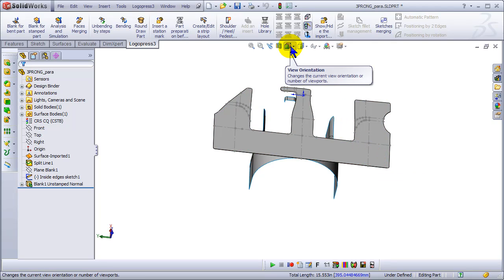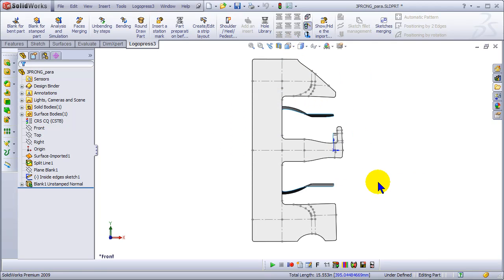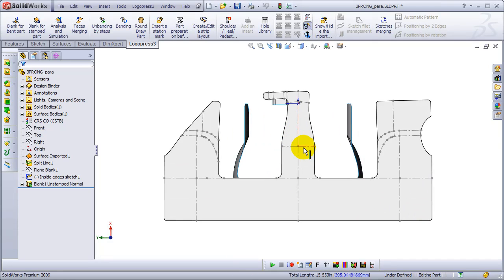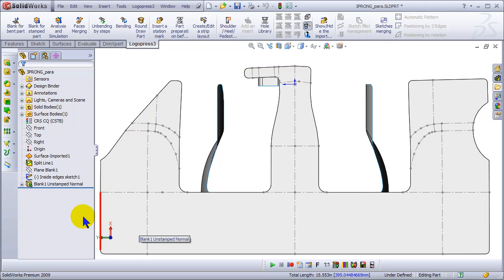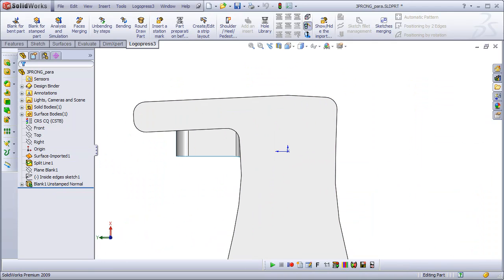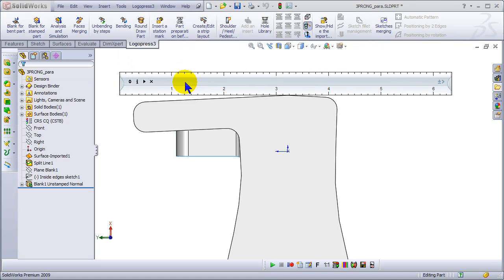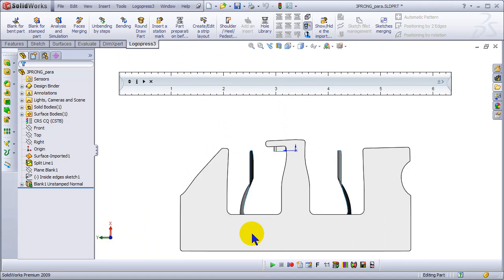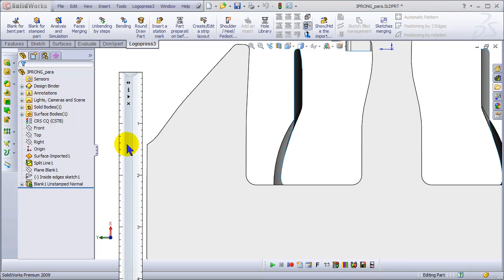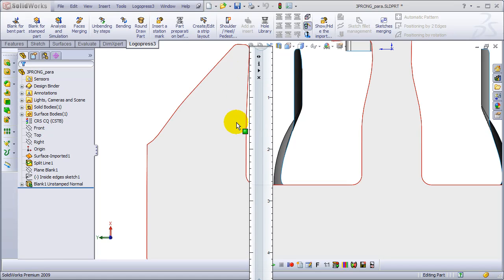And let's look at it from the front view. And I'll use my arrow keys to adjust the view of it. And you can see by the inside edges sketch, I'm actually going to hide that. And let's just grab a ruler and overlay it to get an idea. And then rotate it here. Take a look. Again, we've given you a very, very accurate blank at this point.